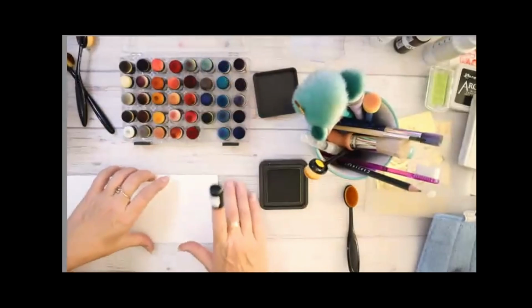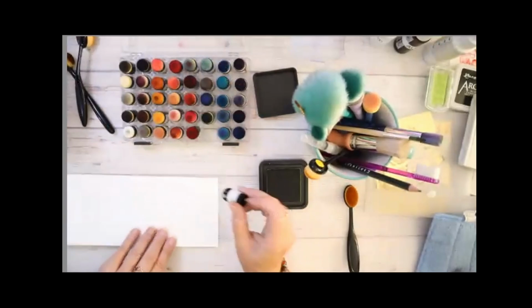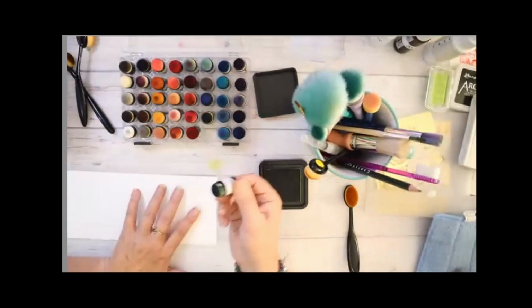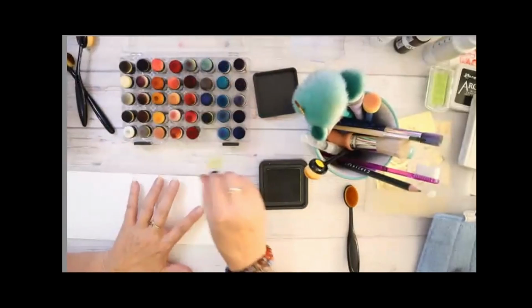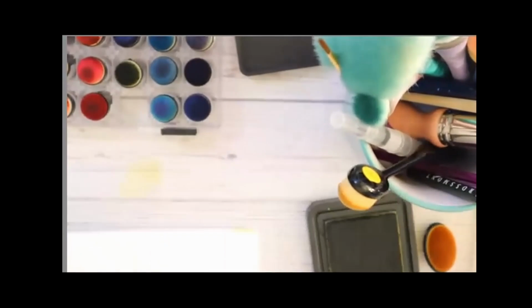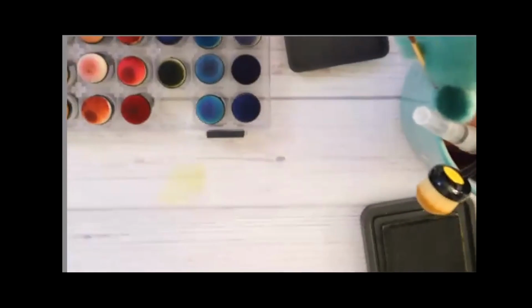And then I have this silicone surface, so I can do it right on here. And I start on the edge. Sometimes I'll dab it off a little bit just to make sure there's not too much or it's kind of blended in there. And then I just start rotating and going onto the page. Now be careful if you're using your mat. If you set this on top of that and you're using the other side, that green is going to show up there. So if you're touching the mat, just be careful not to move your paper onto it. That's the danger of doing it that way.